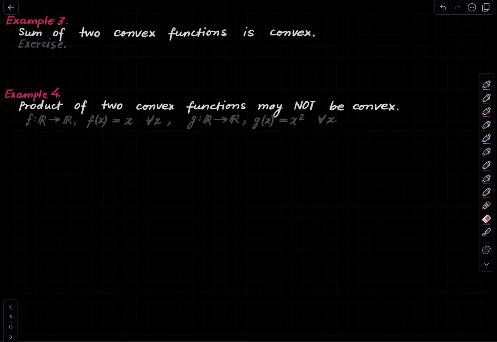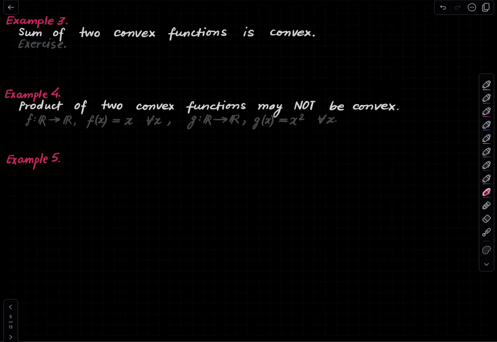So let me just leave it here. Let me not write anything. Anyway, my iPad is misbehaving today. So f is convex, g is convex, but their product is the cubing function, which is not convex. We've already commented on that in the previous page. Okay, wonderful. But here is one more thing I want to say. I don't know if I have already said it in the next slide, but no harm in saying it here.